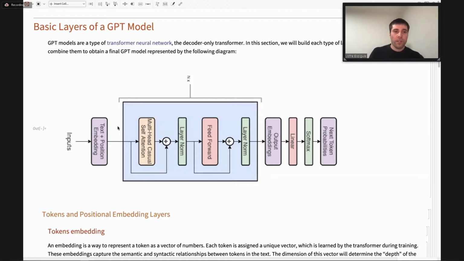The attention block consists of a multi-head causal or masked self-attention. Then there is a residual connection here, a layer normalization, which we will go into in more detail later on, and which nowadays is sometimes also found before the multi-head causal self-attention.